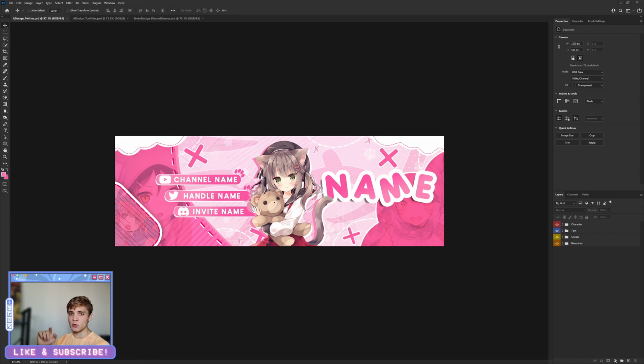To install a font, you simply go to the website, click install. You might have to unzip the folder, then you double click. A new tab will pop up within Windows or Mac, and you should see an install button, and that will install it to your operating system. And from there, you are good to go. If you have Photoshop, GIMP, or any other downloaded software, you can access it right away.